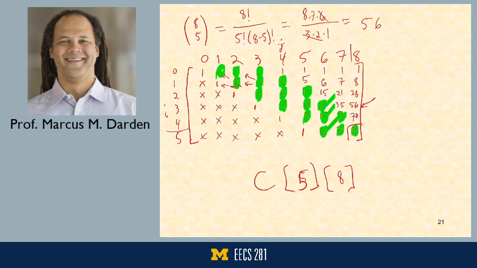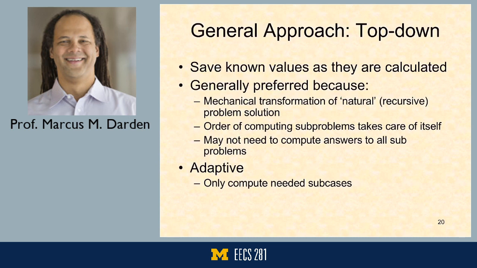But when a top-down approach solution is used, it will get them in the order that it needs them, because it asks for what it needs when it needs it, and then lets the temporal thing figure itself out there. So that's what's going on in the top-down approach. It saves us some time by maybe not doing all of the subproblems.